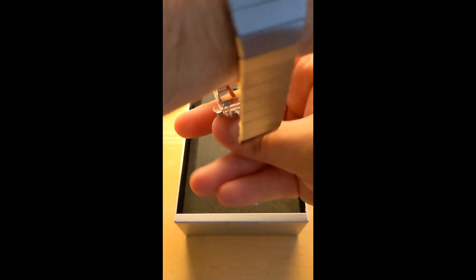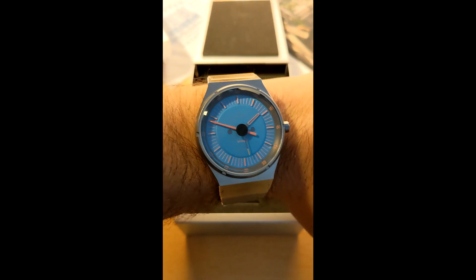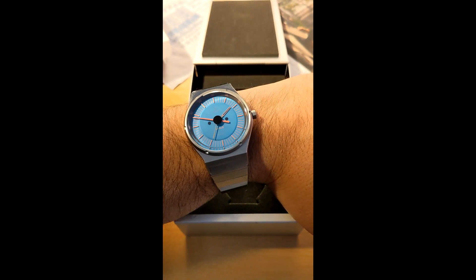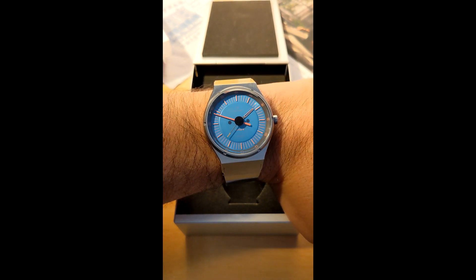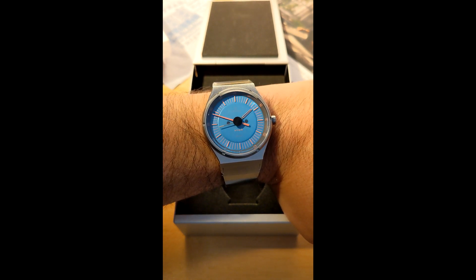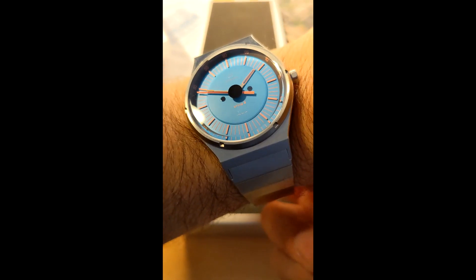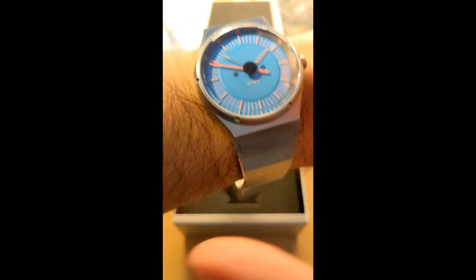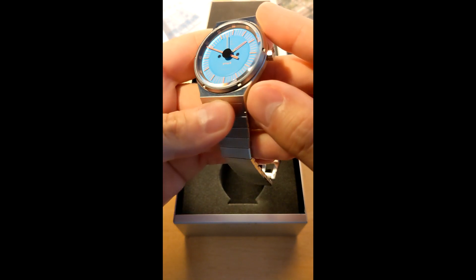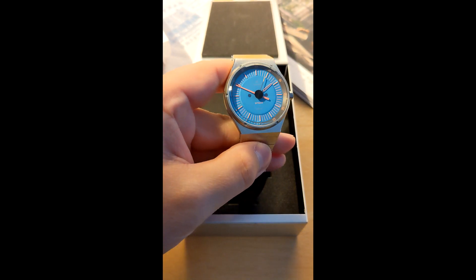My wrist I think is about six and a half inches. I could probably do with a link out but I sized it quick and dirty so I could wear it around and make the video. The bezel has notches which puts me in mind of the center-lock wheel nuts on race cars, giving the watch a sporty and technical look. I suspect that could even be a tooling feature as the means by which to fit the bezel to the chassis — screw it down perhaps.